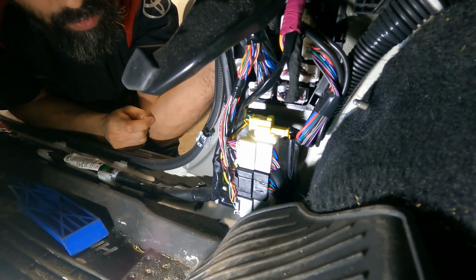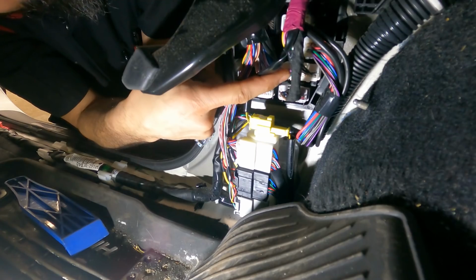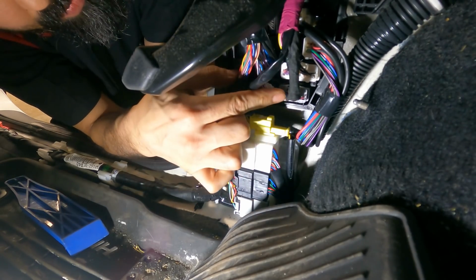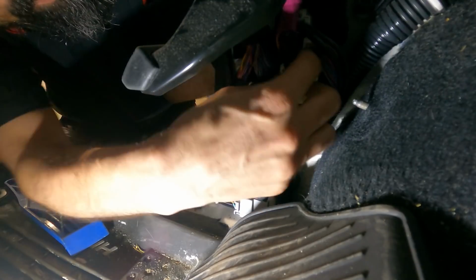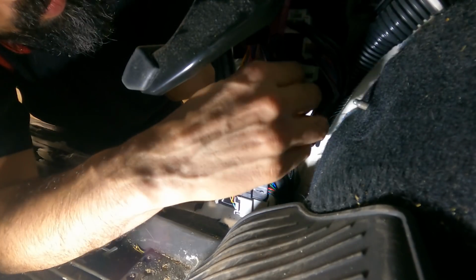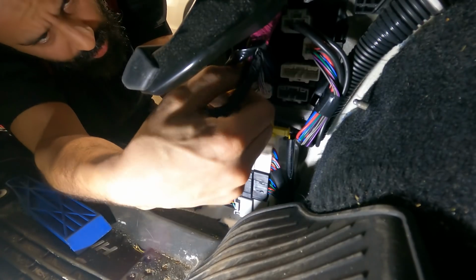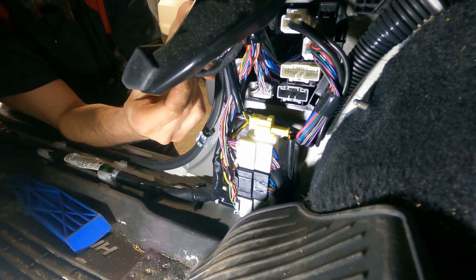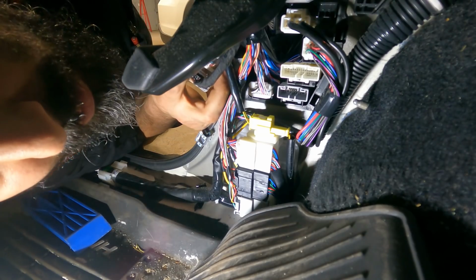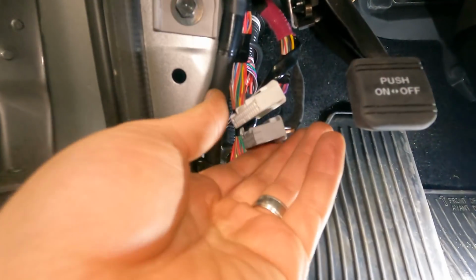Alright guys, for the door harness, see those guys wiggling? We got this connector right here, this connector right here, and this is a crash zone sensor for the driver's door. So we're going to unplug these and inspect for water ingress. Do we have any? I do not see any on this side. Let's look on the male side. Nope, we're good, guys.